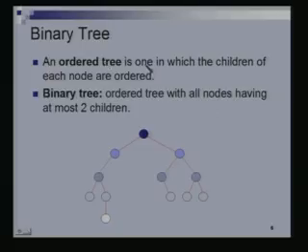An ordered tree is one in which the children of each node are ordered, right? So what does that mean? There is a notion that we would like to put this child to the left of this child. Suppose you want to draw a family tree. In a family tree, maybe you want to draw the eldest child to the left, and the younger child as we move from left to right. So there is a notion of order there, and sometimes you want to reflect that order in your tree.